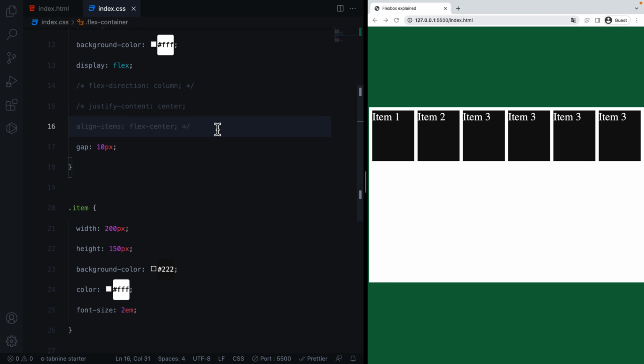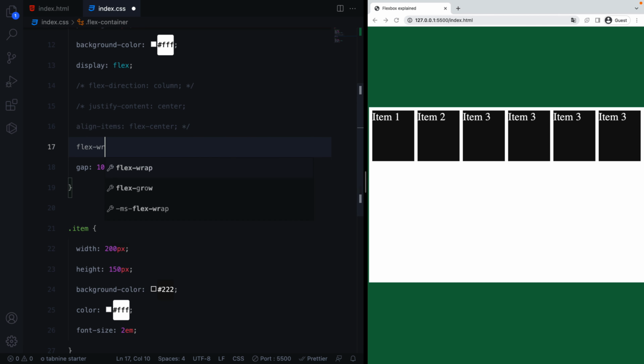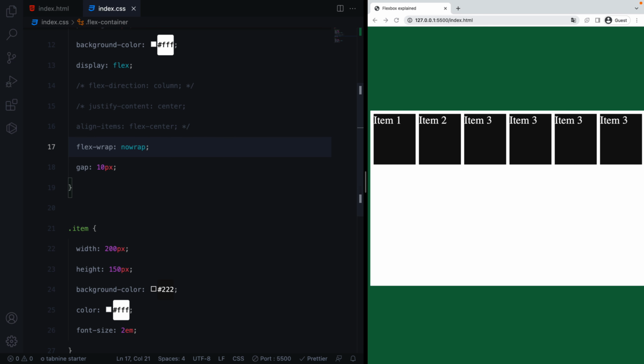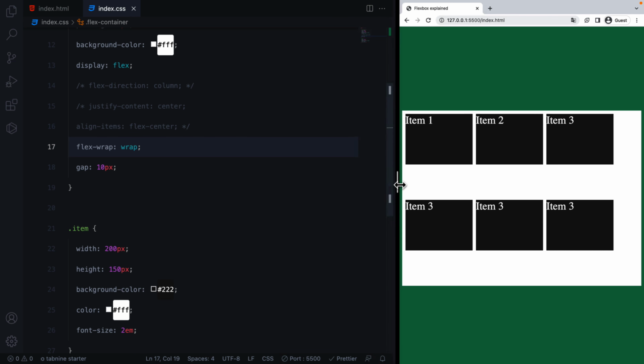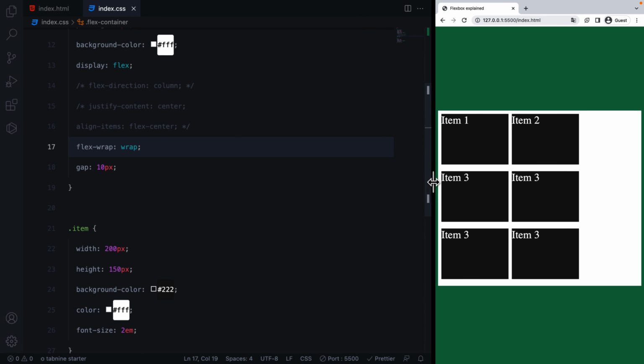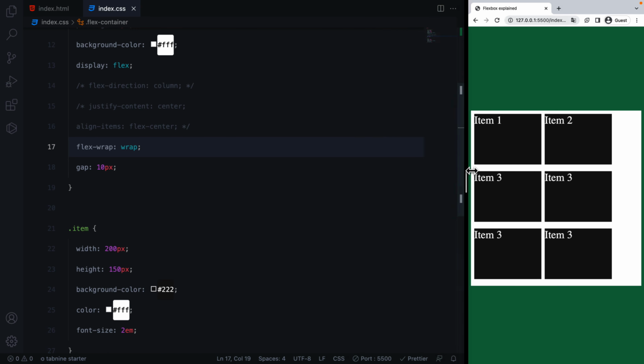So to make that possible, we can say Flex wrap, and the default is no wrap, so we can say no wrap. If we change this to wrap, it's gonna expand to a new line, which means that these ones are 150 pixels and the whole container is 800, so it cannot fit anymore, which goes to a new line, which is really good if you're going to build responsive layouts. So if we make it a lot smaller, look what happens. It expands to new lines to make it fit inside the container.